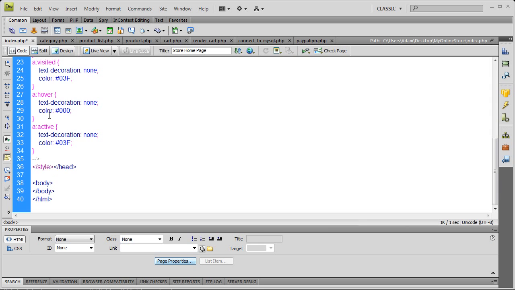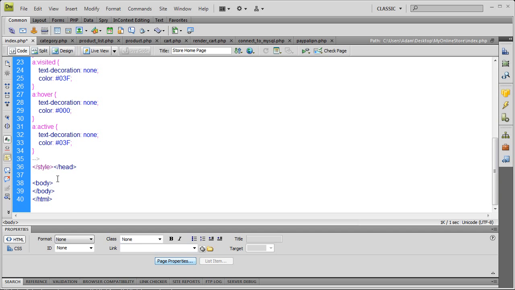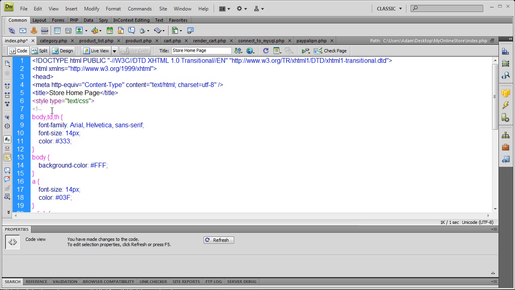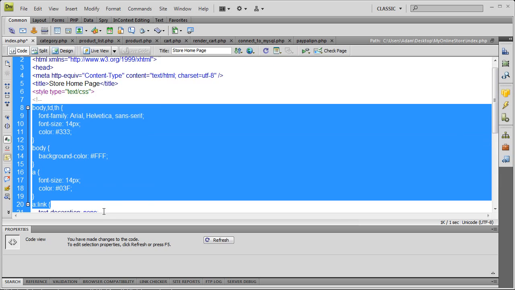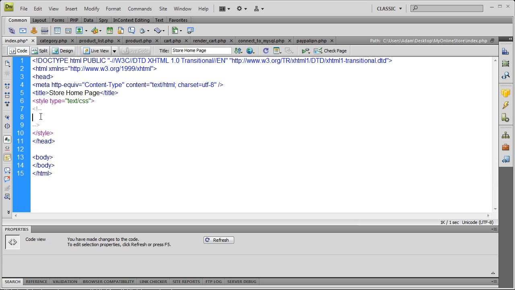Okay. Now go into the code view, and you can see within the head section of that file, there is now a style tag with some CSS inside of it. Now we're going to take this CSS and we're going to make our little external CSS style sheet with it. Press Control X. So all you're left with is the style tag and those arrows there.